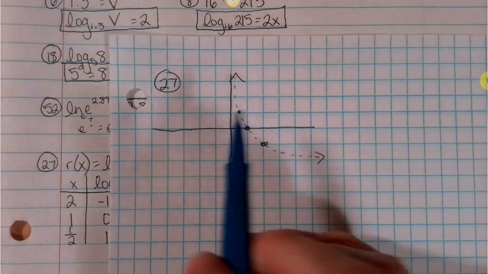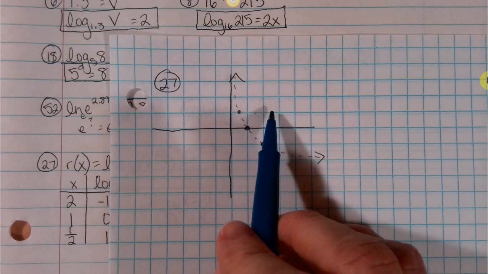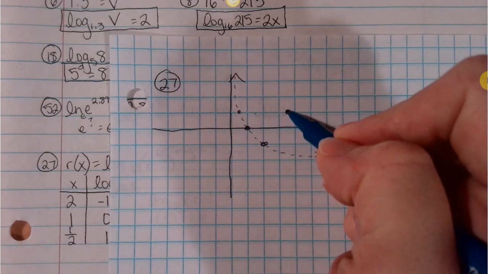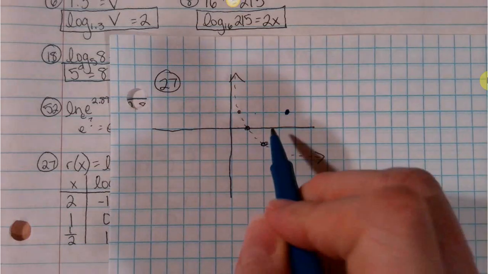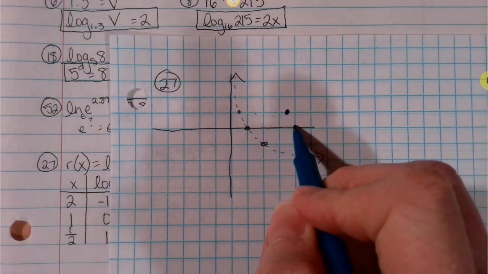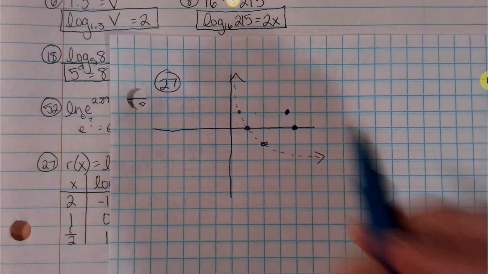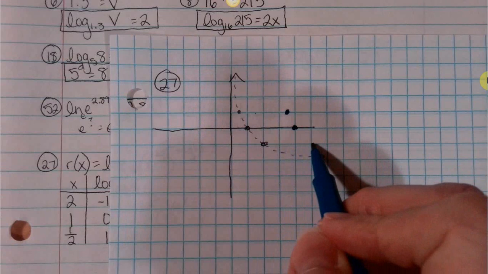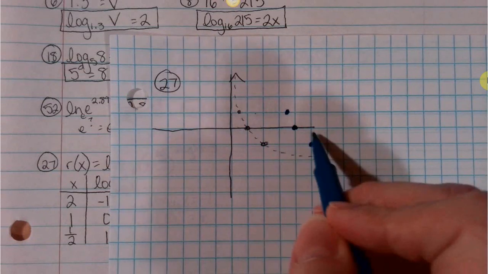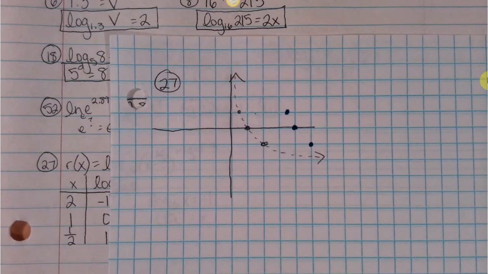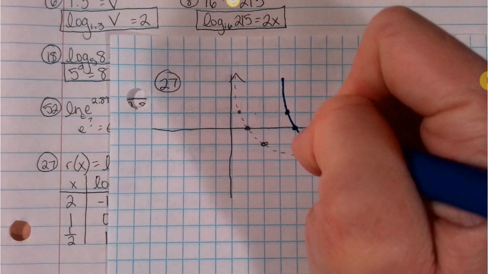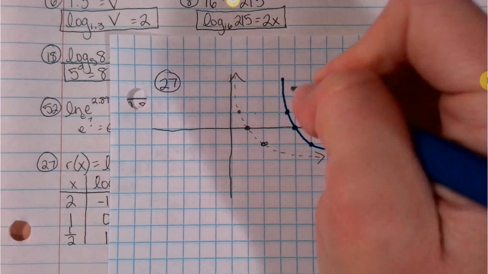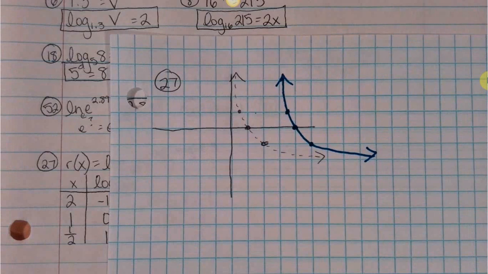So this point, right 1, 2, 3, would end up at 3.5, 1. 1, 2, 3 would put this point at 4, 0. And 1, 2, 3 would put this point at 5, -1. And then we connect those to end up with a final graph that looks something like that.